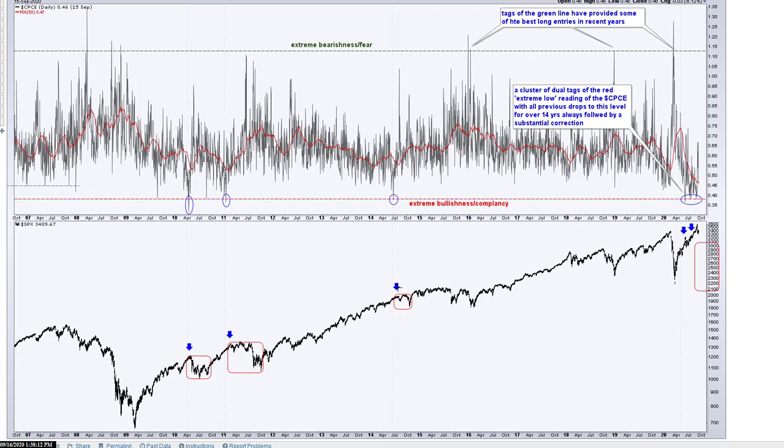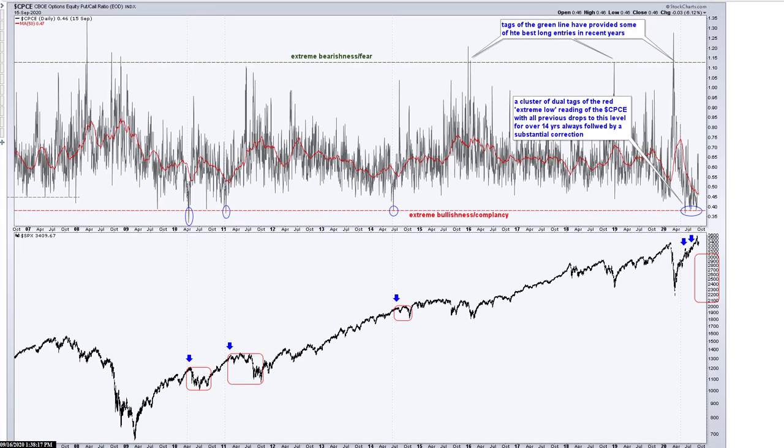Something else going into my analysis lately, and I've covered this quite extensively leading up to before we had the top in the market recently, was this. I started really harping on these put to call ratios, the CPC, which is a total put call ratio, as well as the CPCE. It's up here. This is the equity only put to call ratio, and without fail, it hit my extreme bullish, my sell signal line, which without fail for the past decade has been followed by a drop. It hasn't identified each and every big drop, but when we hit that level, there has not been a whipsaw. And as I said, it's not a failed signal.